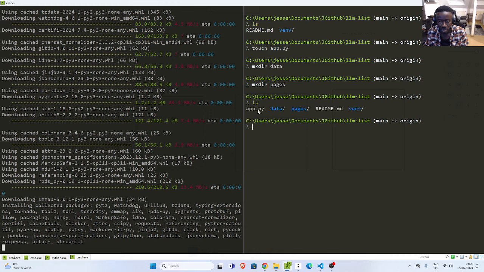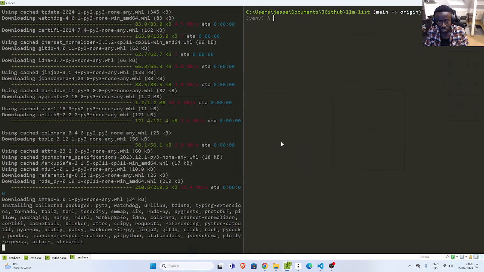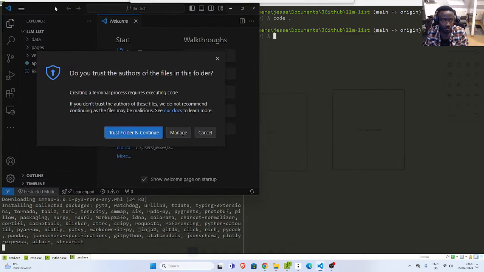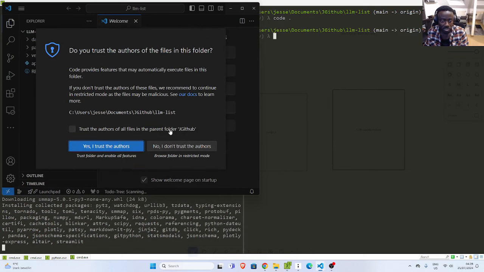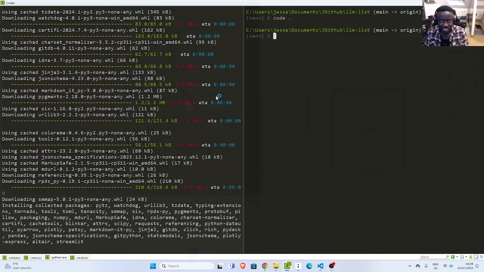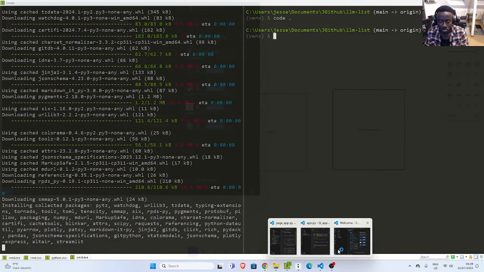We have my app.py, my pages, my data, and then the rest. So let's activate the env script. Then let's open this with VS Code. So code dot, and then we start writing some code. So let's trust this folder. Yes, I trust it because it's me.